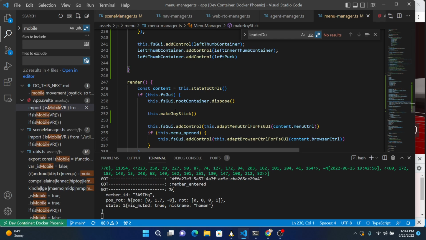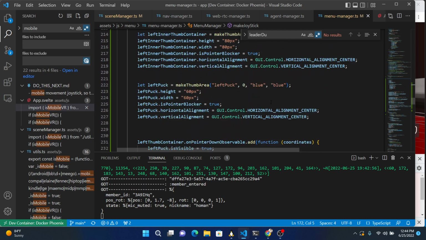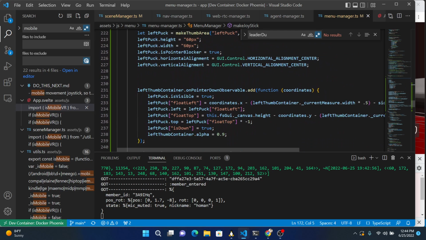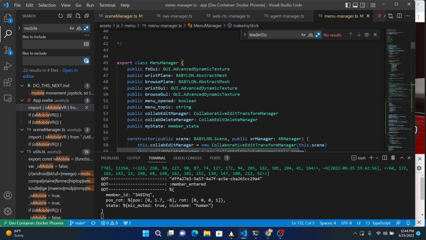There is a full screen container. That's how we end up here. It exists. We just removed the root container. We're going to make joystick full screen GUI. Well, it can't be any. It's an advanced dynamic texture.